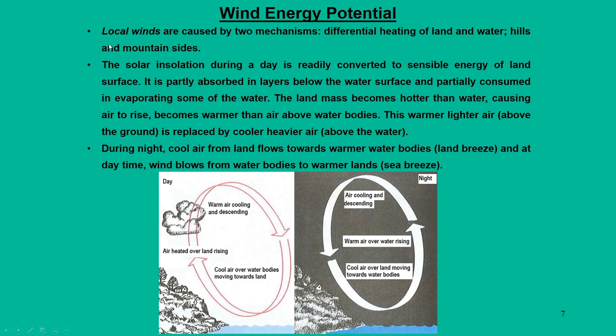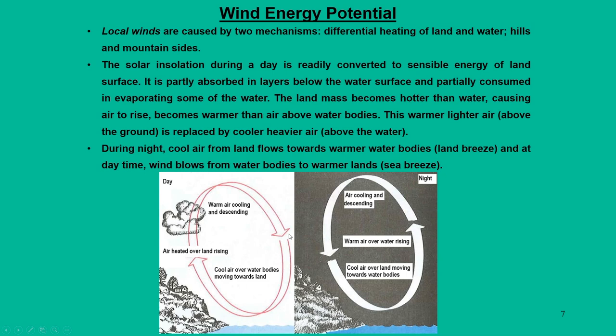The other kind of winds we call local winds. Local winds occur essentially at one particular location where there are water bodies as well as land mass. As you refer to this figure, we have water bodies here and we have land mass, and we have daytime as well as night time. Let us see what happens when the sun's radiation falls on both the land mass and the water bodies. When the sun's radiation falls on the water surface, some of the water vapor gets evaporated, so it goes to the atmosphere. But that is replaced by the hot air that comes from the land mass.